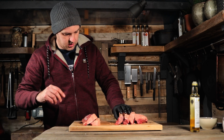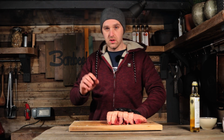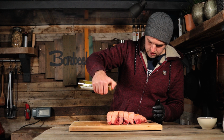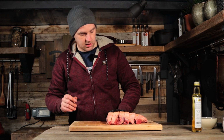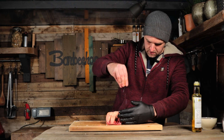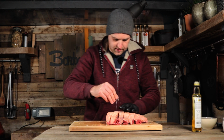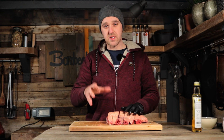I'll nestle them all back up together, just kind of hold each other up, because I do want to make sure there's salt on that fat cap. And just a little drizzle. It's pretty dry fat, so nothing's really going to stick to it. And last bit onto the fat cap. Right, I think that is good. So our steaks are ready.